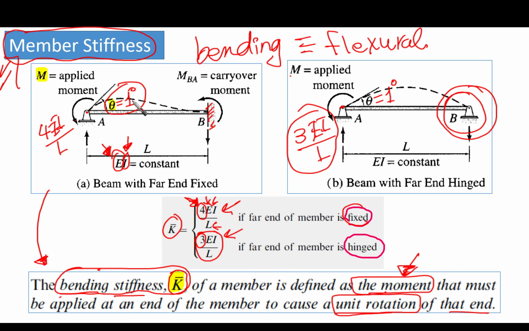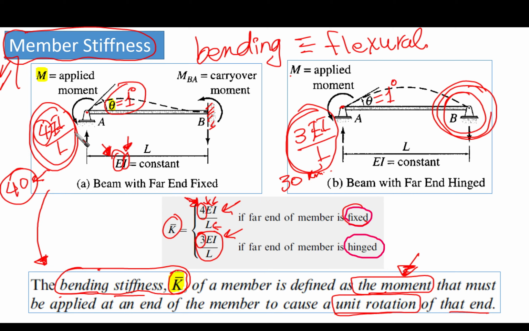Can you imagine? If we need, for example, 30 kilonewton meter here, and we fix everything, EI and L, we need 40 kilonewton meter here in order to rotate it a unit. Okay, unit rotation. And as I said, the moment distribution is going to provide you an insight into the element itself. Now we are talking about the length, inertia, the material, Young's modulus, and the boundary conditions. So it is going to give you a sense.